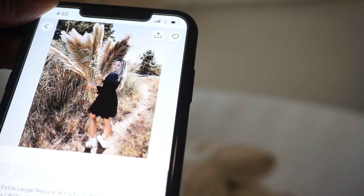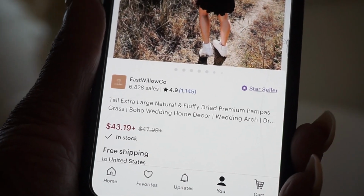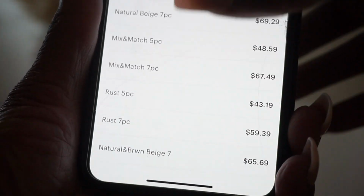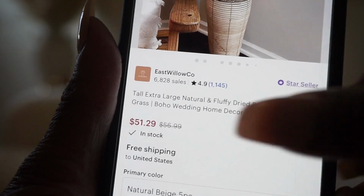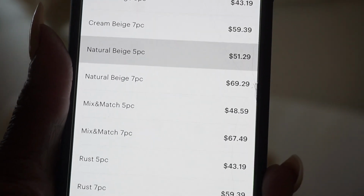And I don't know why my Wi-Fi is not moving in here. Let's check. So they have it priced at $43.19. They're on sale right now. Okay, so when you select your color, and I normally get the natural 5-piece, and the natural only comes in, let's select color again. So here you'll see the prices.